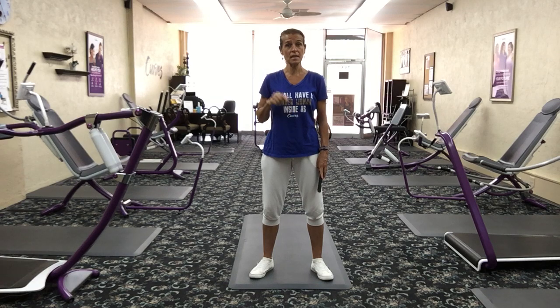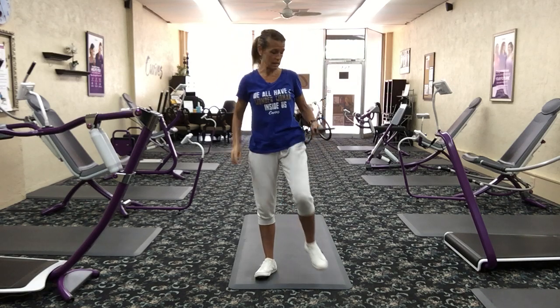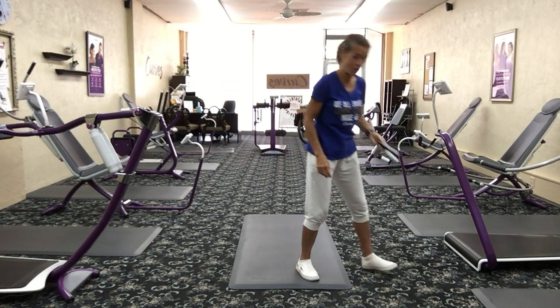Let me know in the comments that you've done the workout so I can make sure everybody gets credit for it. We're going to first start down on the floor with a mountain climber. And if you can't get down on the floor, you're going to do a standing mountain climber. So this is your modification, but let's go ahead and get started down on the floor.